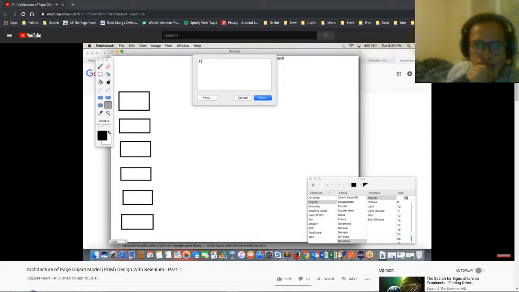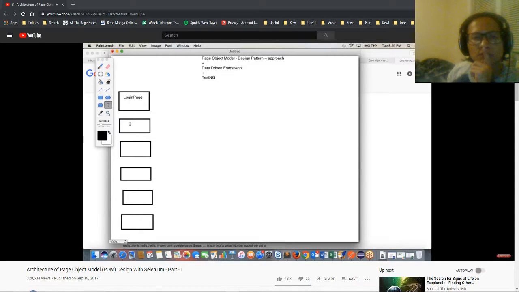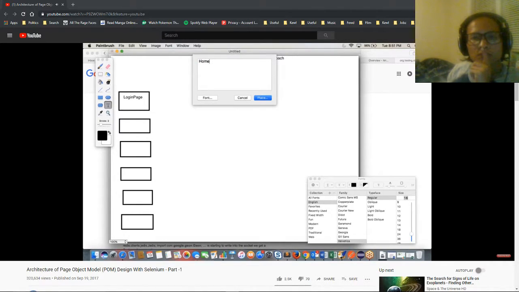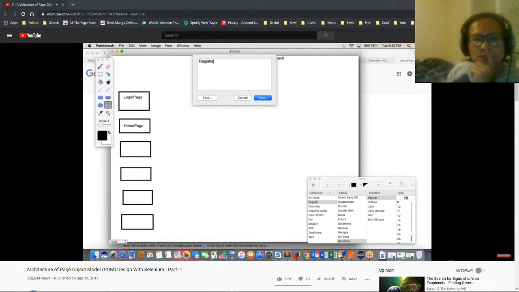First is the login page. So this is my login page, and this is my home page, and this is my registration page, so that we can register a new user.